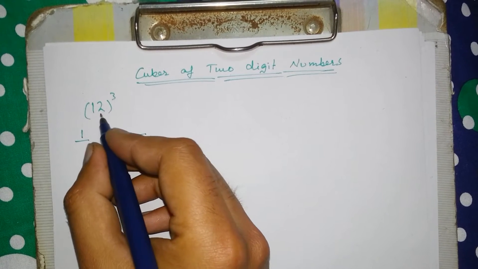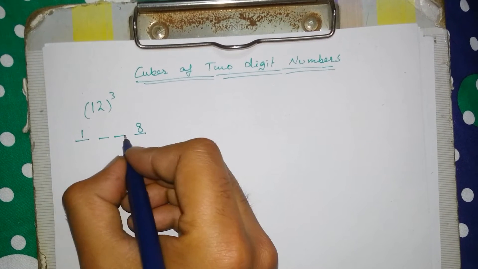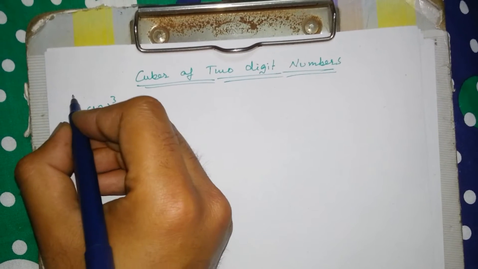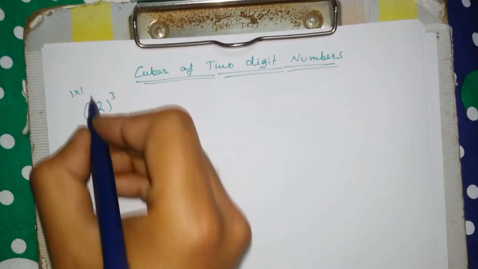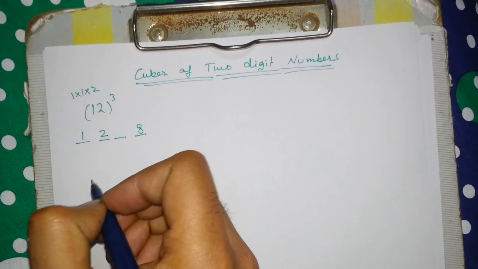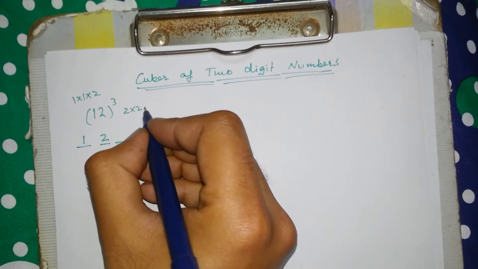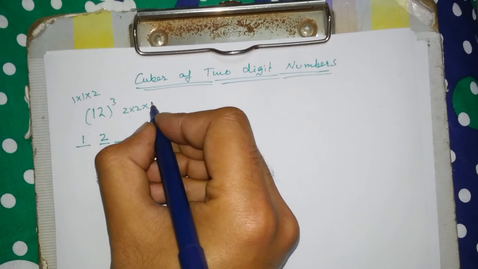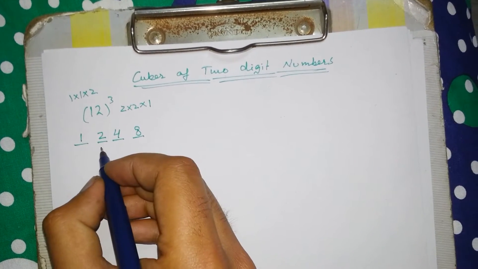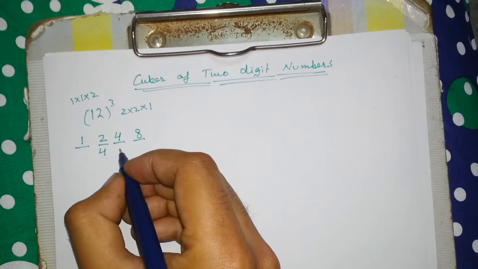Our last value will be the cube of 2, and that is 8. We still have to find two more digits. The second digit is the square of the first digit — 1 into 1 — multiplied by the second digit, 2, and the answer is 2. The third digit is the square of the second digit — 2 into 2 — multiplied by the first digit, 1, and the answer is 4. Now we will double both these middle digits: 2 doubled is 4, and 4 doubled is 8.